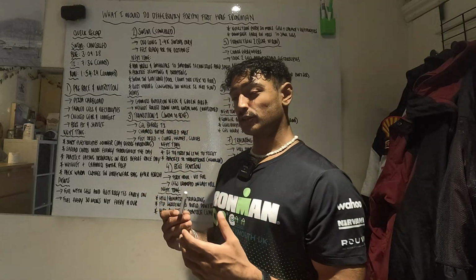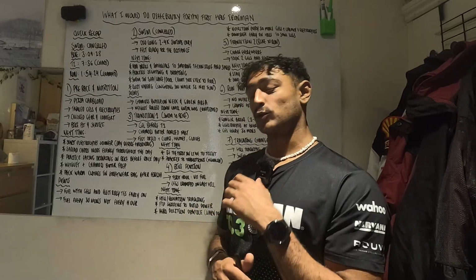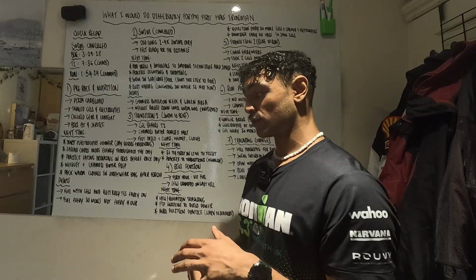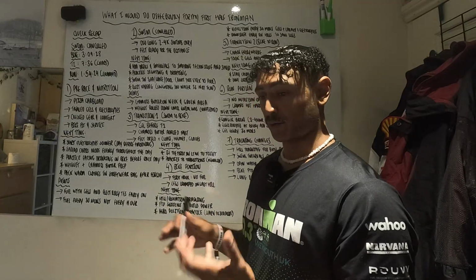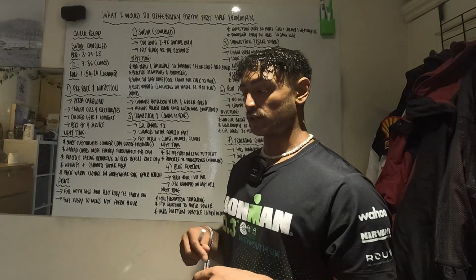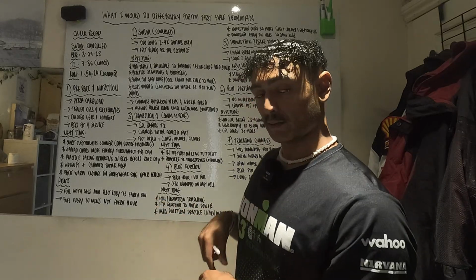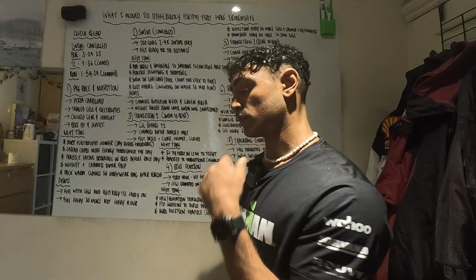So for my transition 2, which was the bike to run, there was chaos everywhere. I mean, it's always chaos when you get into transition. People are leaping over benches and stuff. They're running in their cleats and there's puddles everywhere if it's raining. So what I did when I got into transition is the 2 gels that were remaining in my belt, I downed those gels real quick, shoved them in my tri-suit, and just kept on going.